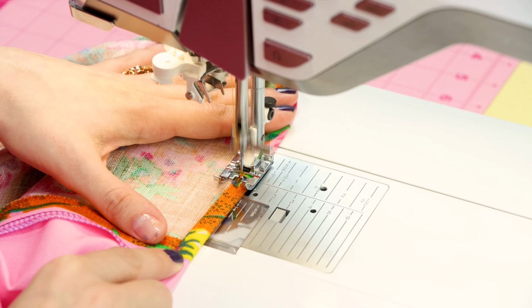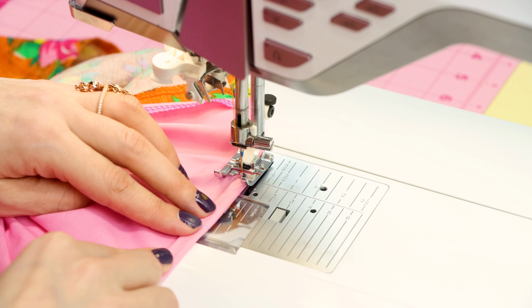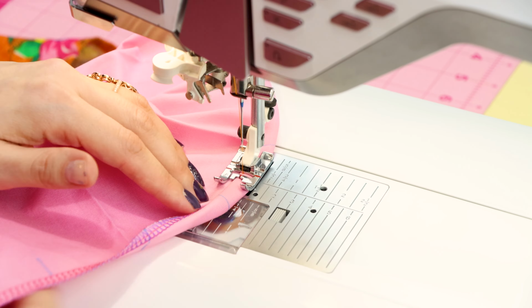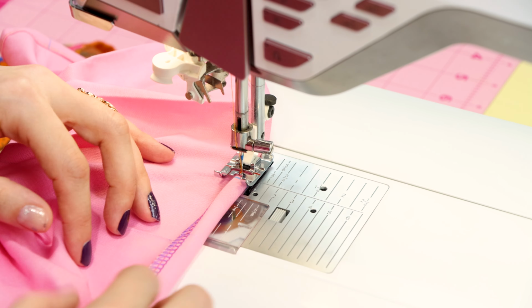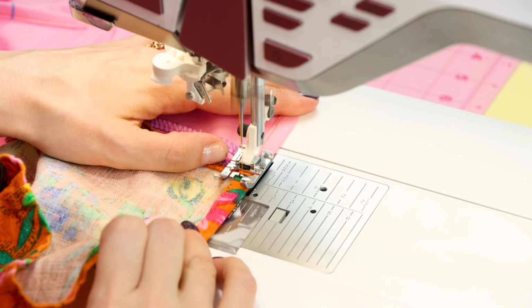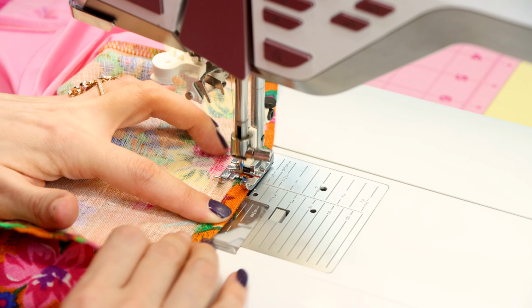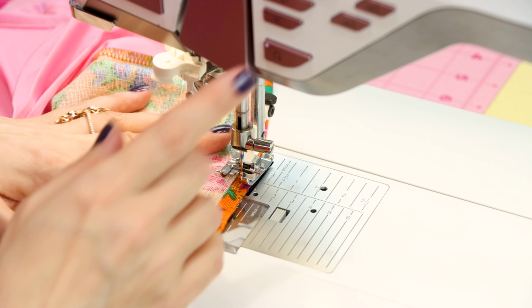When you get to your seam that's connecting the pleats, make sure you have your seam pressed open. Just keep roll hemming all the way around. When you get to the end, make sure you overlap the stitches where you were seam ripping, back stitch, and cut.